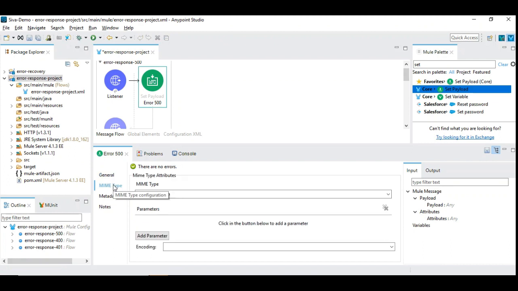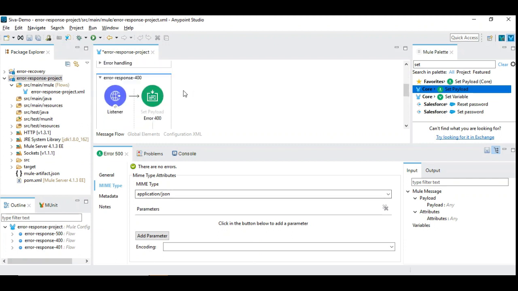And we should not forget about setting the MIME type appropriately, either it could be JSON or it could be XML. And while preparing the API, you need to have these sets of error response messages and error response codes for all your response scenarios, whether it could be XML based or JSON based. We need to prepare all these without fail. So this is very simple, and I'm opening the next one.